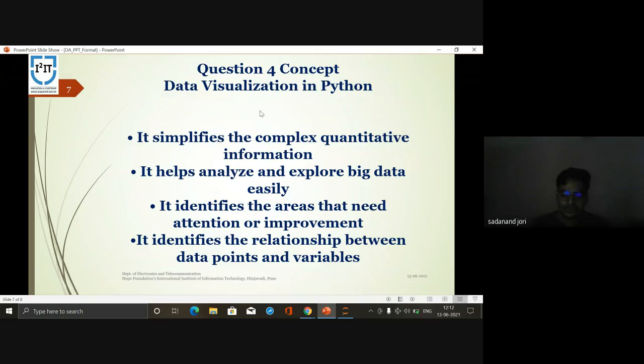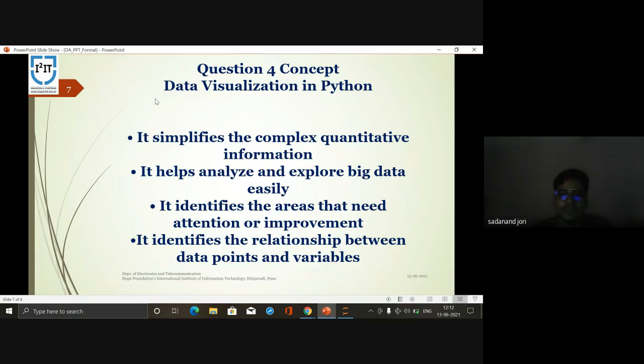We know that data visualization is the presentation of data in a graphical format for better understanding and easy summarizing.